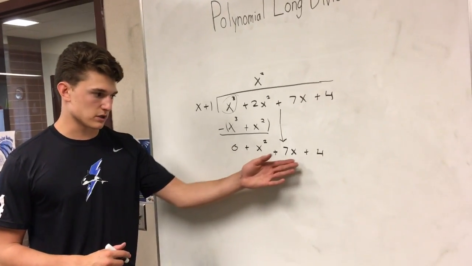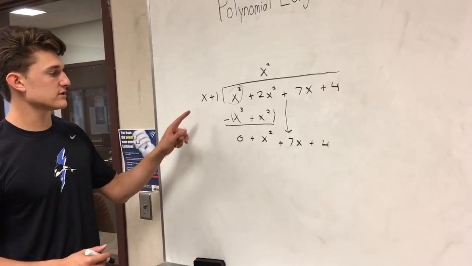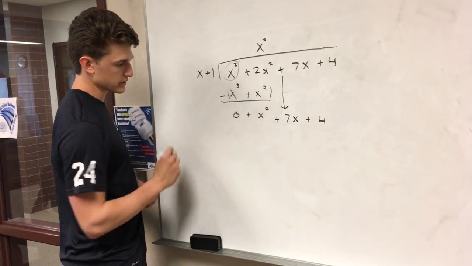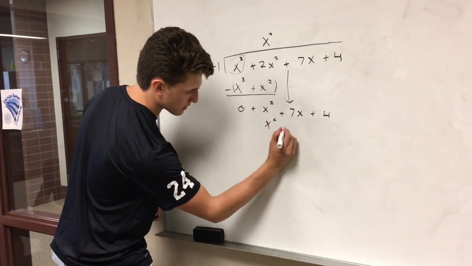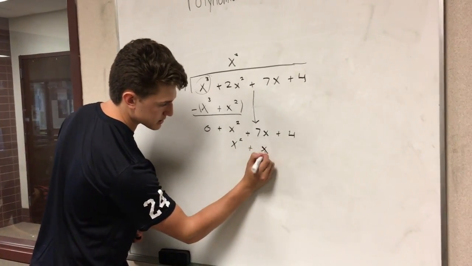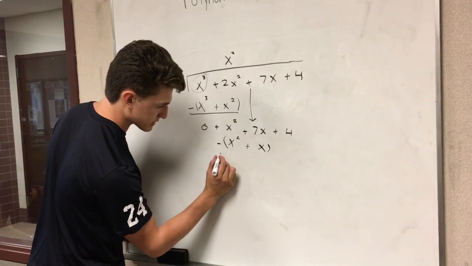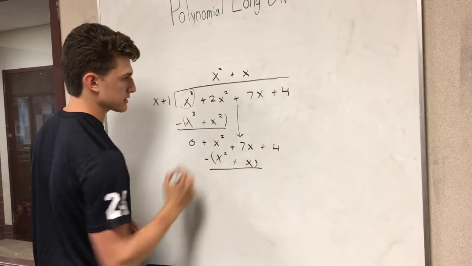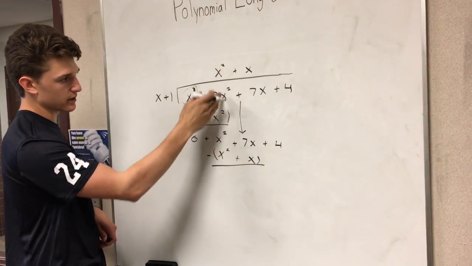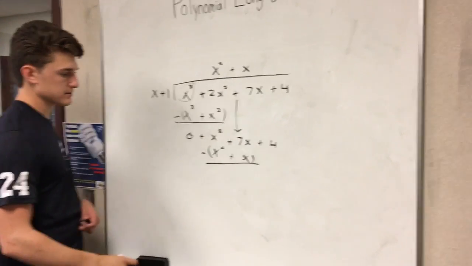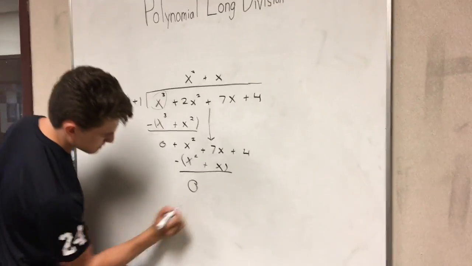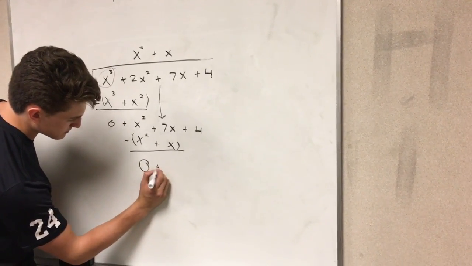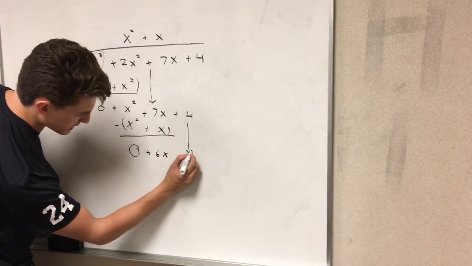Next, you'll divide your x squared plus 7x plus 4 that's left by x plus 1. So you want to multiply this by something that gets the first term to equal x squared, which will be x. So x squared plus x times 1 is x, and that will be subtracted from x squared plus 7x plus 4. And that answer you'll write up here, so plus x. And I write them here so that they line up with the squared and the single x. And doing subtraction, 7 minus 1 is 6, plus 6x, move the 4 down.